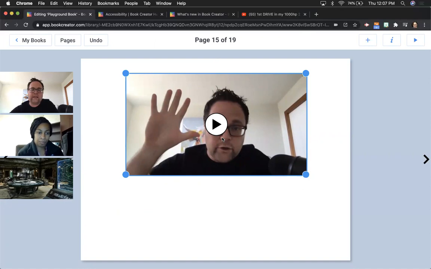Is there a way to export the books to another format? So right now, we have a couple of different options. You can download the book as an EPUB, and I'll talk a little bit about this later. It's not overly useful because you have to have either Apple Books or Book Creator to read the EPUB file. You can also download it as a PDF, which is also not that great because when you download it as a PDF, you lose all the fun stuff, right?